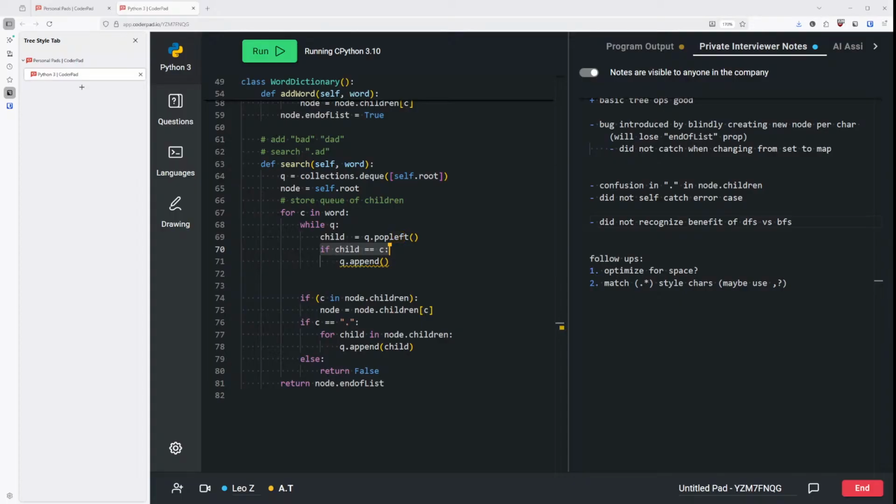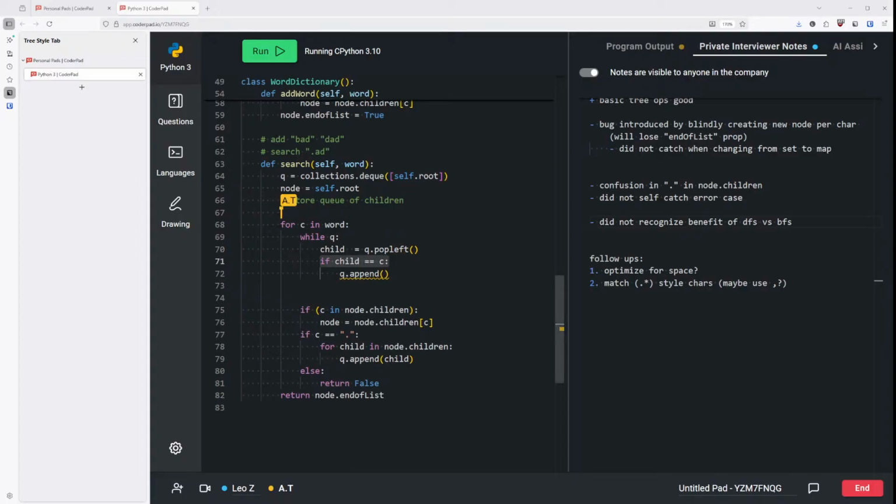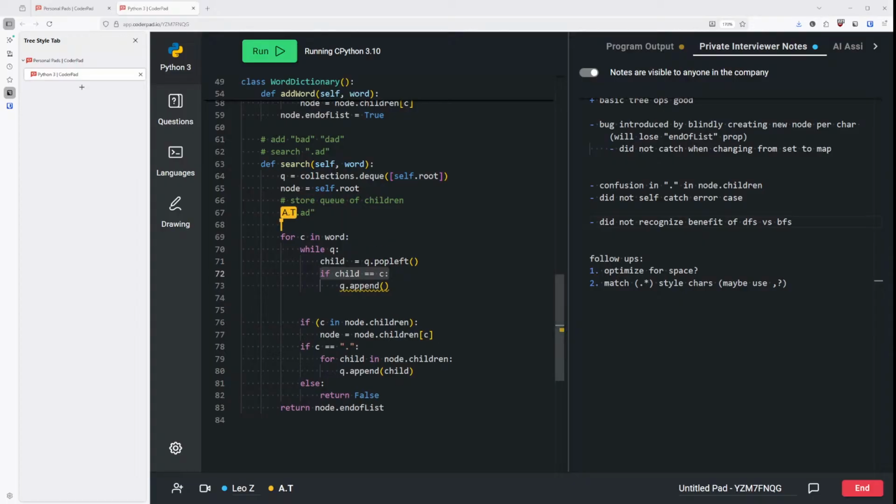I'm just going to bring this here and try it. So when we have the dot, our queue is just going to have B and D. And then when we grab B and D, we're not supposed to be comparing these characters.